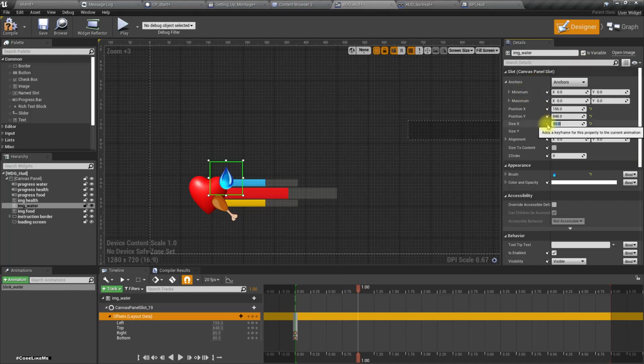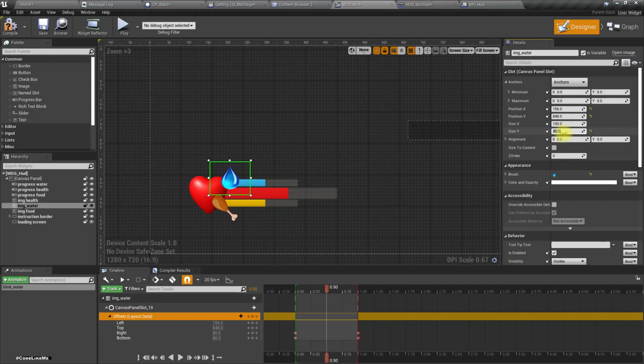Now let's add the key again. And in 0.5 seconds, let's make this 100 and 100. Alright. This also should be 100.